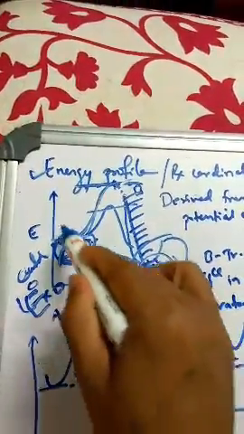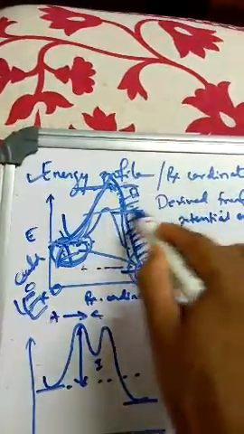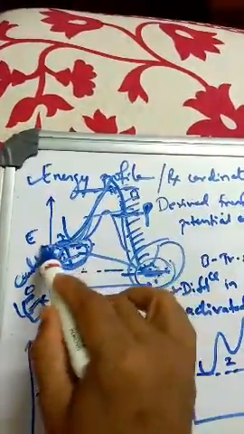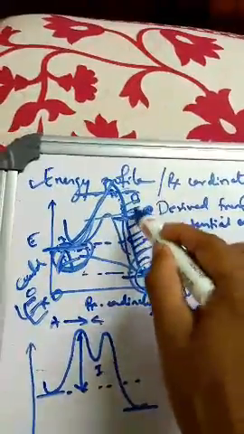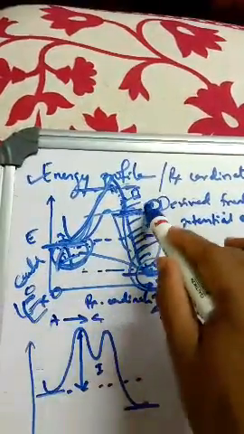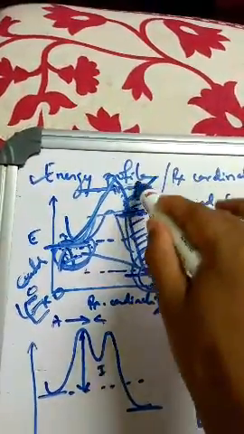Okay, so in some cases what will happen: we start with the reactant A, and when we go like this, it will go to the activation energy, and here it will form the product like this. Here it is not crossing the reactant level. So here the product is formed with higher energy than the reactant. That's why it will absorb the energy from the surroundings, and this process we call endothermic. Since it is absorbing the energy from the surroundings, this type is unfavorable. So this is an unfavorable mode of reactions, we can say.